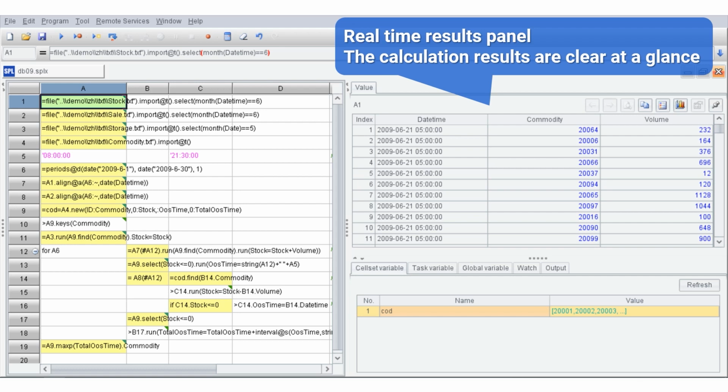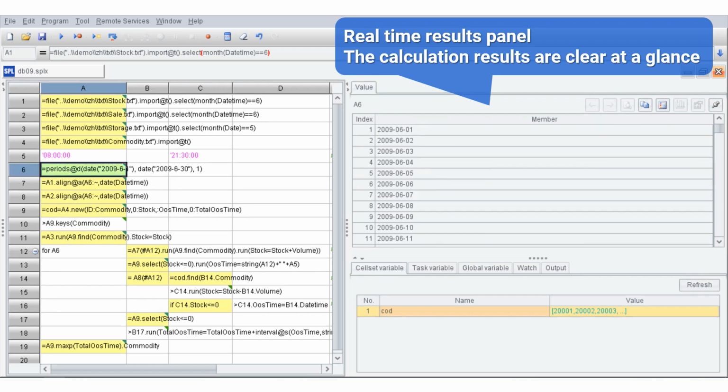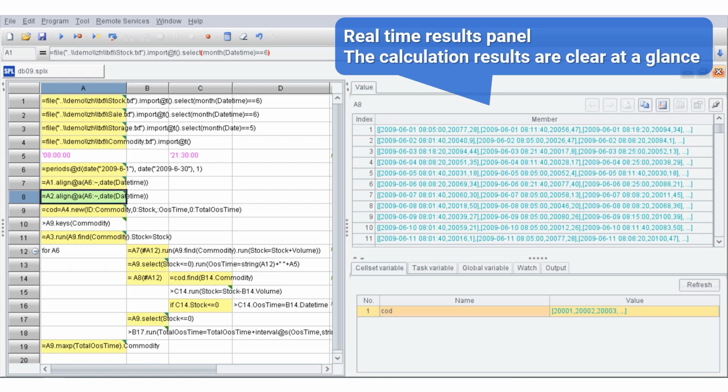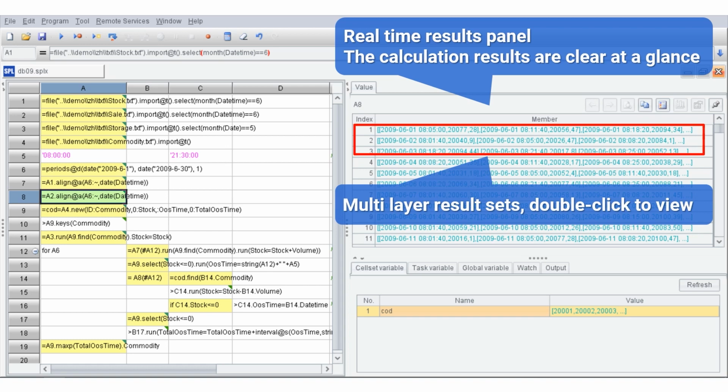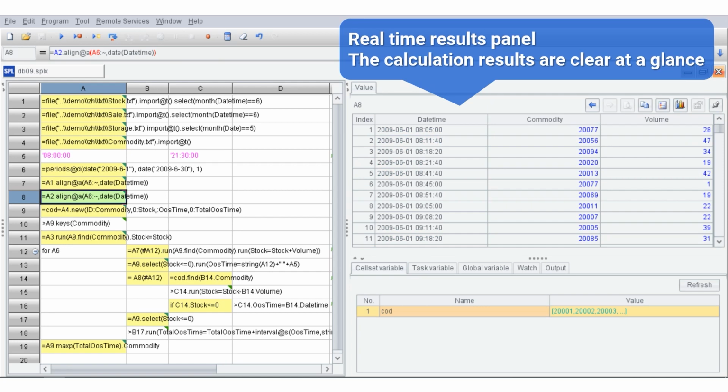There is also a result panel on the right that is worth paying close attention to. Due to the use of grid-style programming in SPL, the results of each step are retained after execution and debugging. Programmers can click on a certain cell to view the calculation results of that step in real time, and whether the calculation is correct or not is clear at a glance. No manual output is required, and the results of each step are viewed in real time, which further enhances the convenience of debugging. Moreover, the set of SPL is multi-layered, which can adapt well to multi-layered data, like JSON, and achieve true grouping. We will continue to discuss this later. We double-click on a record. You can view the results of the second layer.